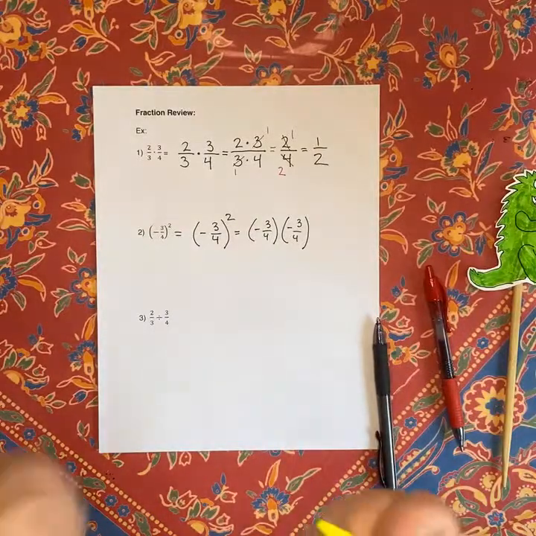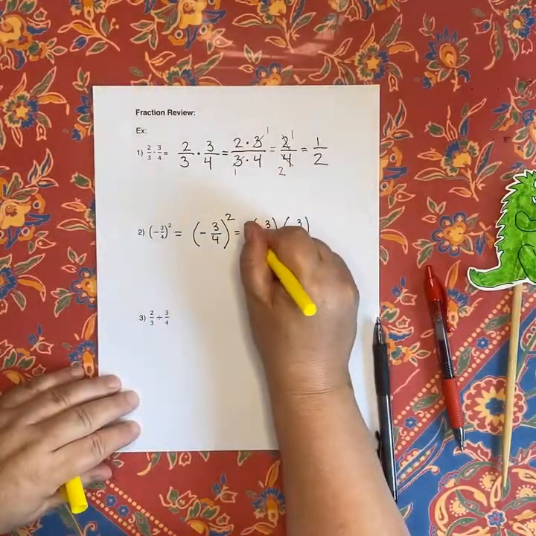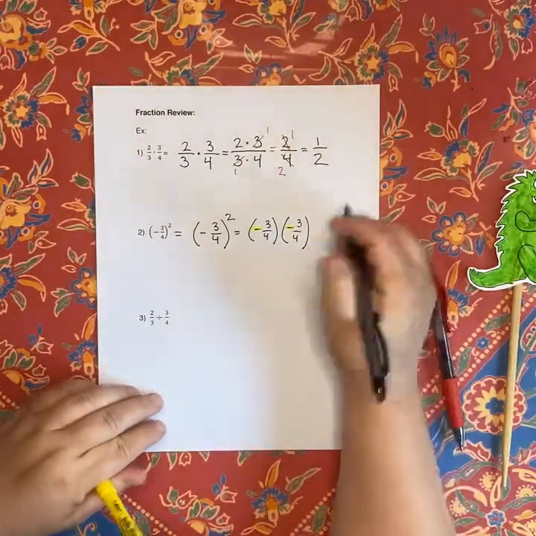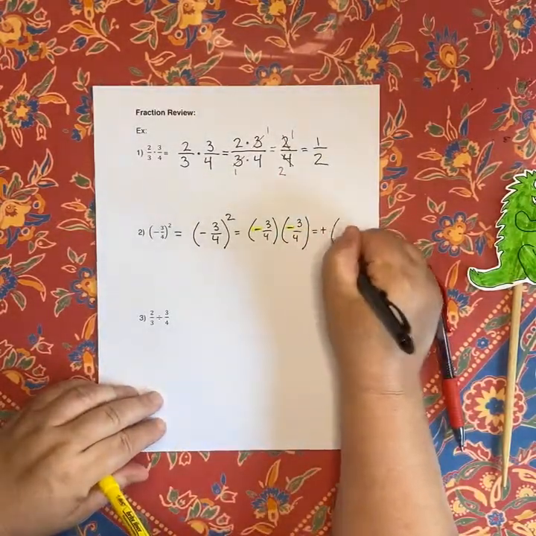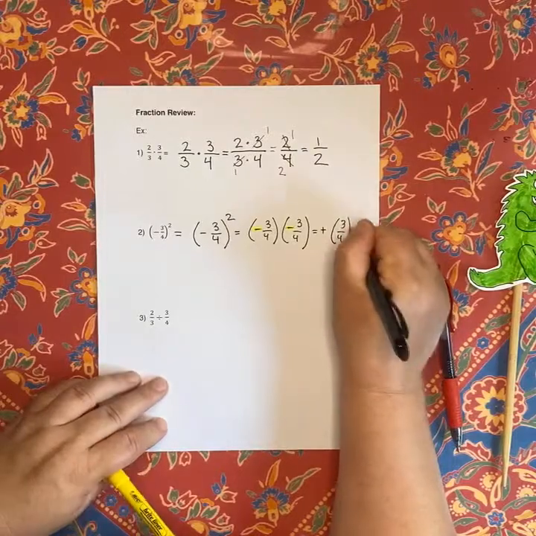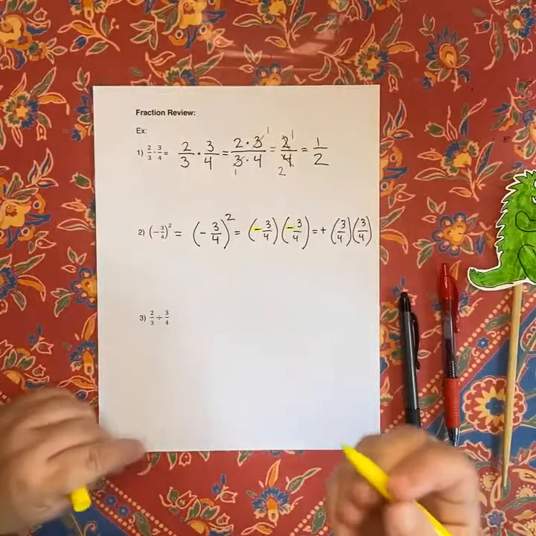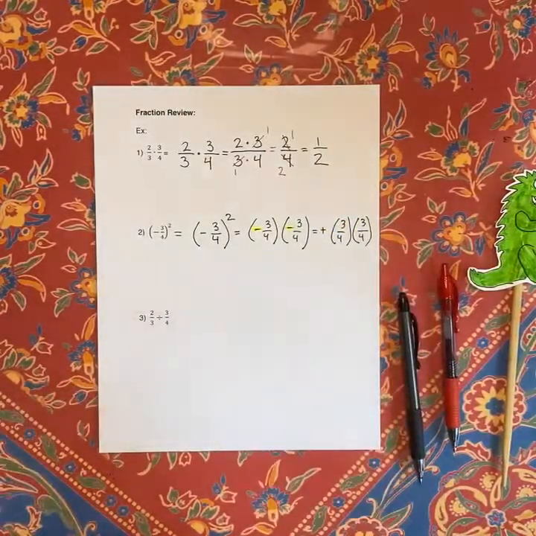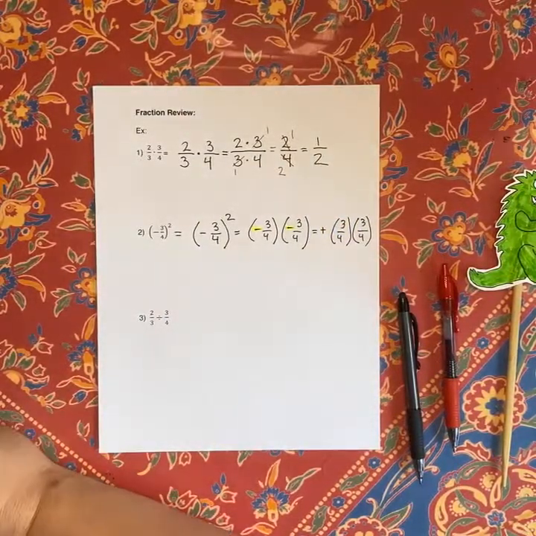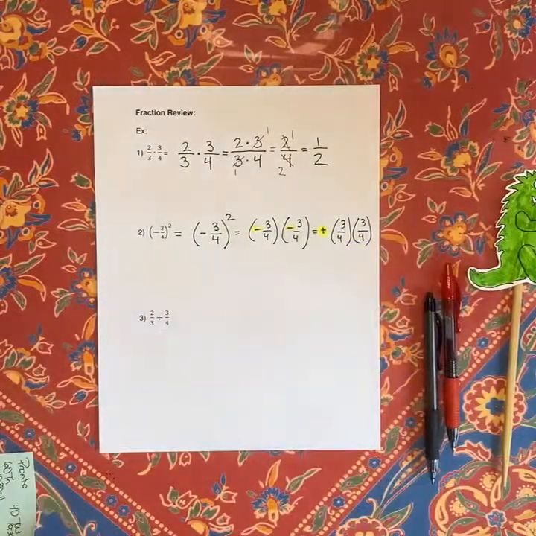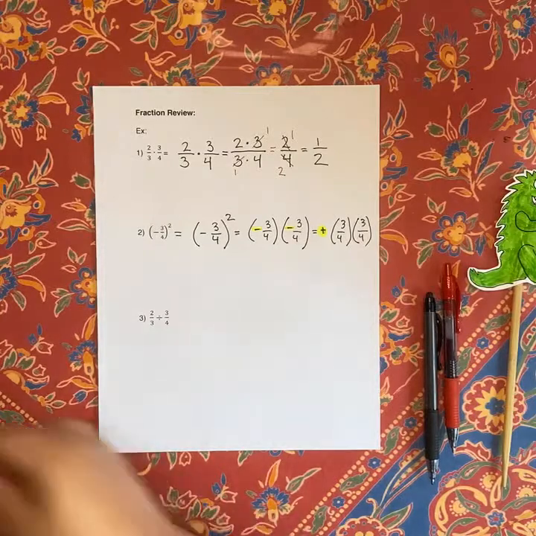Okay, so this minus and that minus. Let's see, what color do I want to use? I'll use yellow. Let's see if we can keep it from smearing too much. It smeared a little bit. One problem with writing big, when you write big, sometimes you end up running out of space.